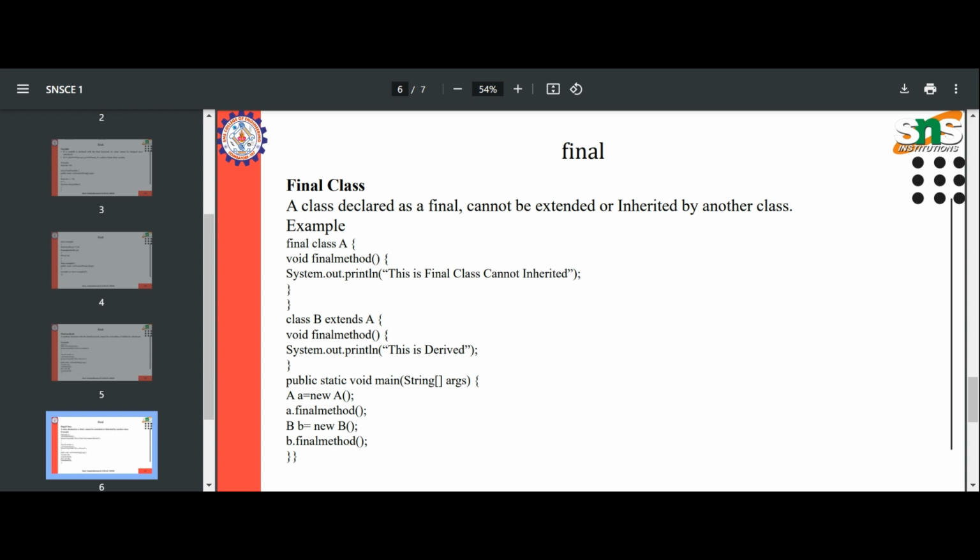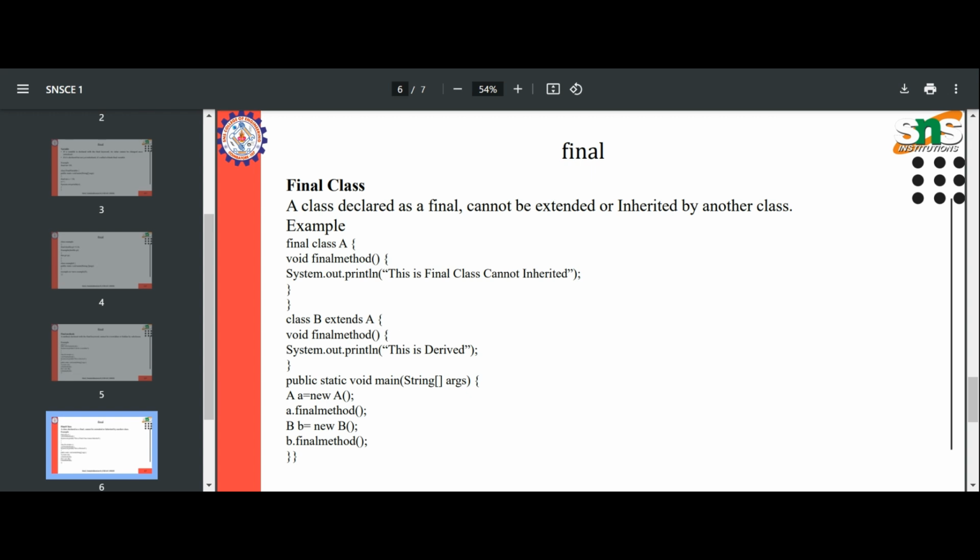When I declare a class as final, it cannot be inherited or extended by another class. Look at the example: class A is declared as final by the keyword final. It has a final method which prints this is final class cannot be inherited.